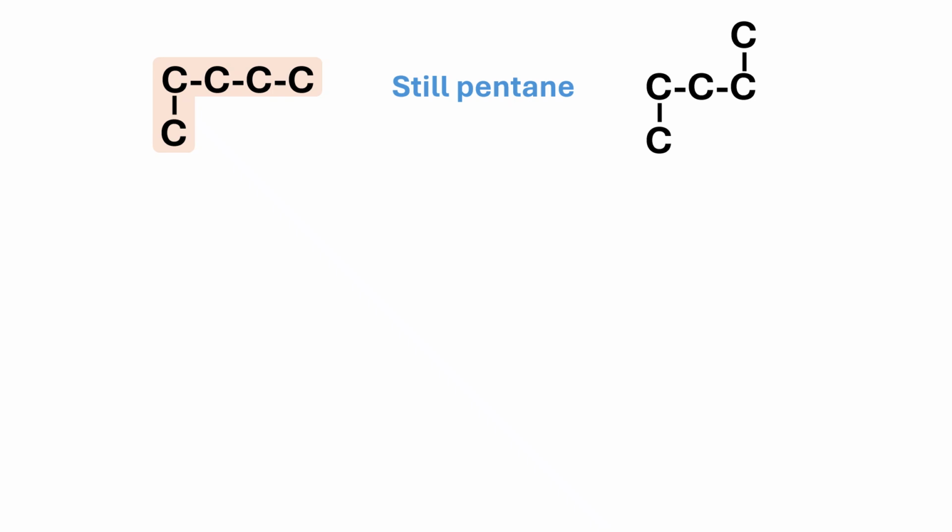So same goes with this. If you have 3 carbons in the middle, 1 on the top, 1 at the bottom, it may look like side chains. You got 2 of those, but in fact, that's still a pentane family. So don't be fooled by where it's drawn. So let's get into the right one.